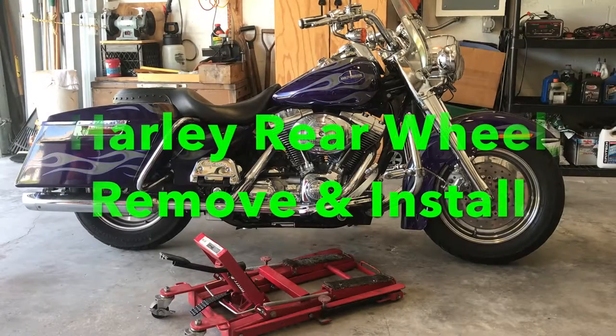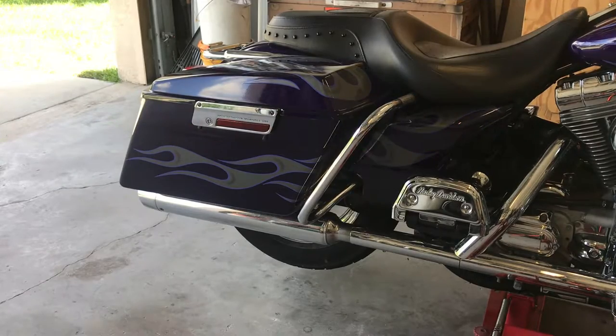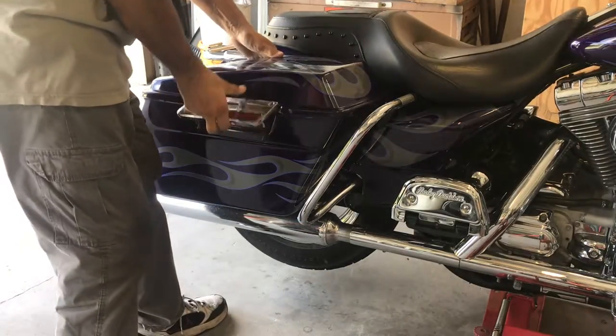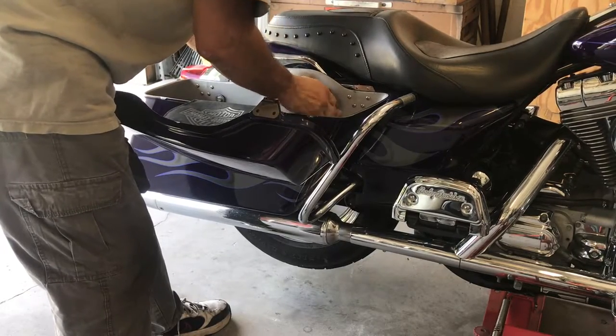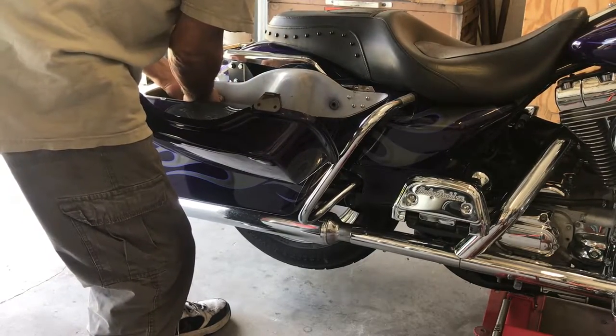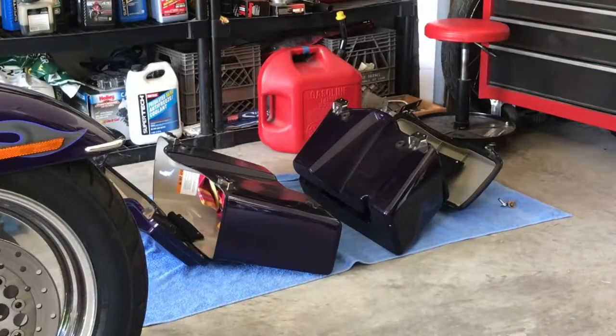Good morning. Today we're going to do a rear tire. All right, you got your little tabs. I put down a blanket. Let's remove these carefully. I laid them on the blanket and they're out of the way.